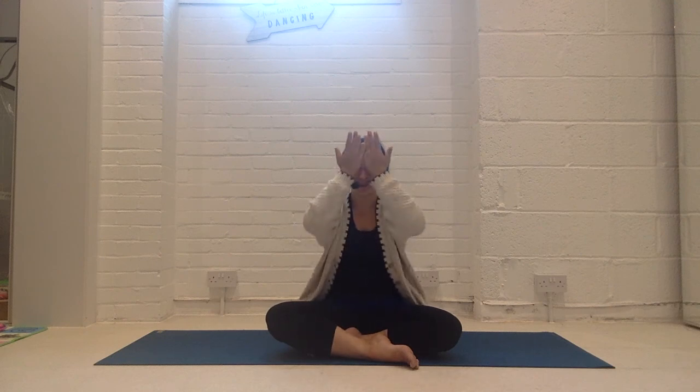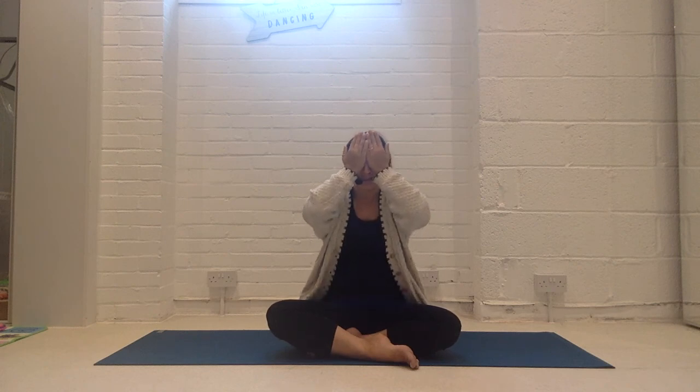Bring the hands back to Pranayama. Rubbing the hands together, placing the palms over your eyes once more. Take a deep breath in. Exhale. Bring the hands down to Pranayama. Gently and slowly begin to open your eyes.